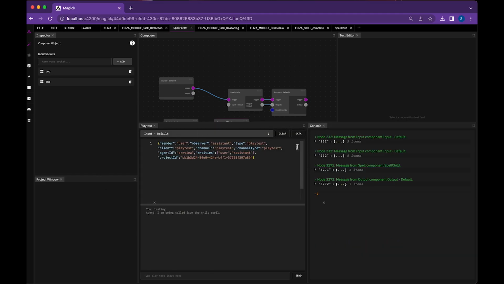Well, our data that we send into the input is also an object. And it looks like this. This is not really well typed, I'll just clear it out. But you can see the sender is the key, and the value is user. Observer is the key, and assistant is the value. Let me clean these up a bit so it makes a little bit of sense. And we have this closing brace.